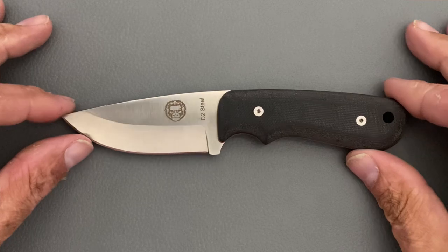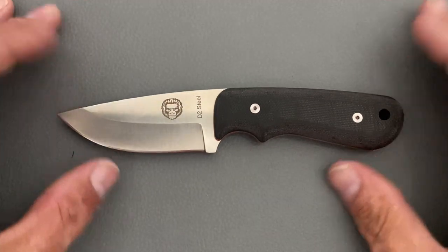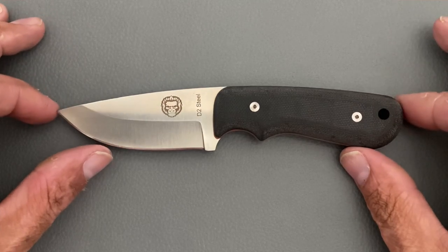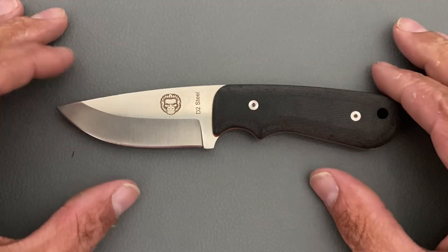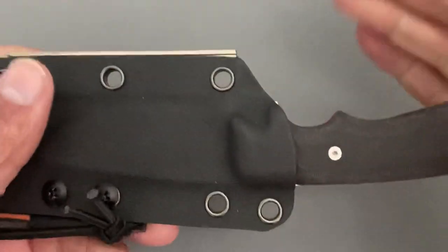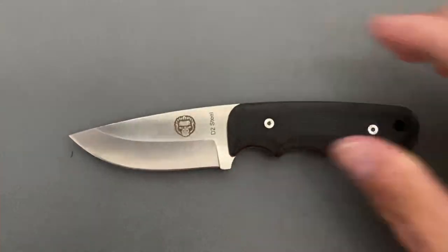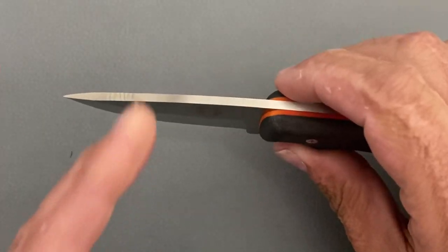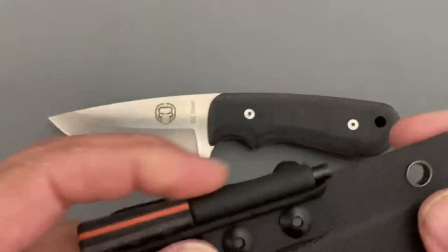Today's knife is a fixed blade — it's the Holtzman Gorilla Survival Bushcraft Neck Knife. It's a mouthful, but right off the bat I was very impressed. The packaging was nice, and that's just an added bonus. You get the knife, a kydex sheath that is really really nice — nice positive retention, no rattle whatsoever, a thumb ramp right there to push off on. You also get a ferro rod holder with a small ferro rod that actually works. There is a 90-degree spine on here that is sharp enough to scrape a ferro rod — I'm no bushcrafter or outdoorsman, but it will work in a pinch.